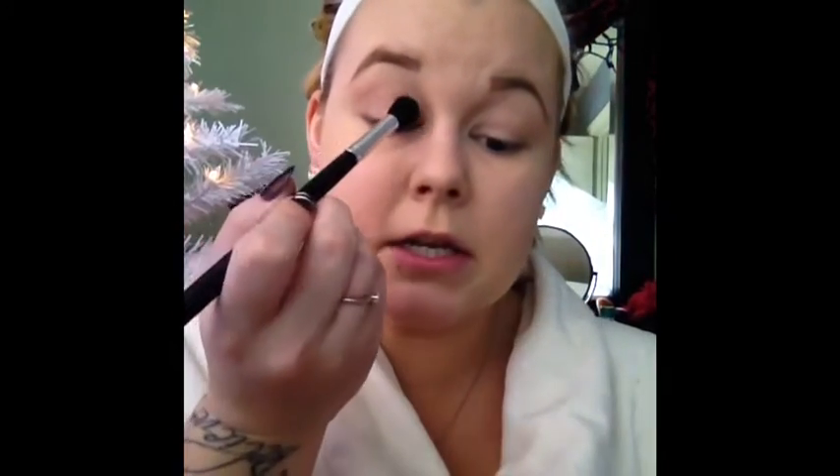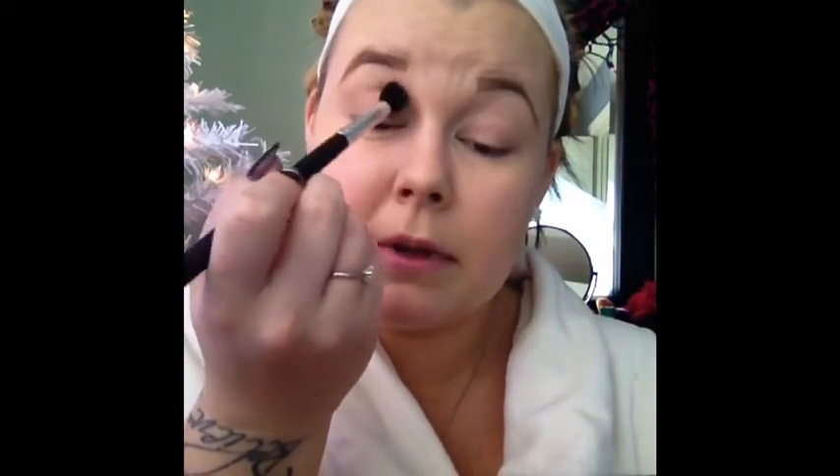I'm going to use my Naked 3 palette today — I've been loving it, it just looks flawless. I have no idea exactly what I'm going to do, so I think I'm going to start with my crease. I'm going to take Limit and fluff that all into the crease area — I really love this color. There's a similar color in the BH Party Girl palette that I used for my crease in every look. Then I'm going to take Strange and fluff it inward, because it gives you a more flawless blend. The key to a good makeup look is blending. I'm also going to take Strange as my brow bone highlight — it's a really nice color.